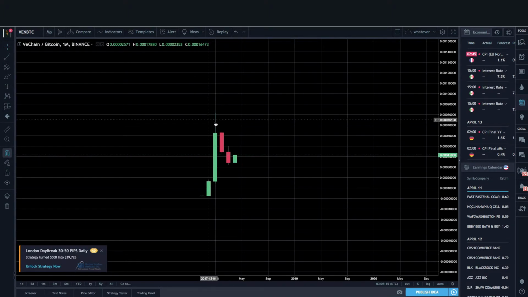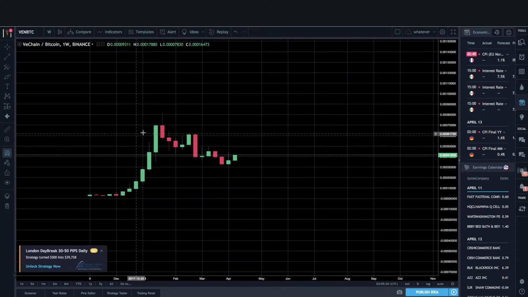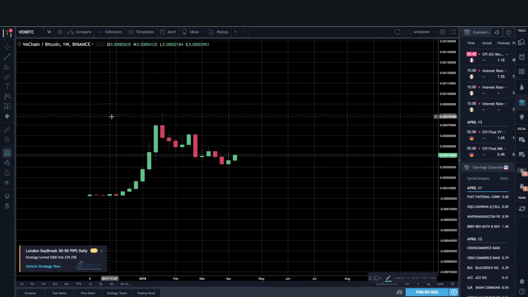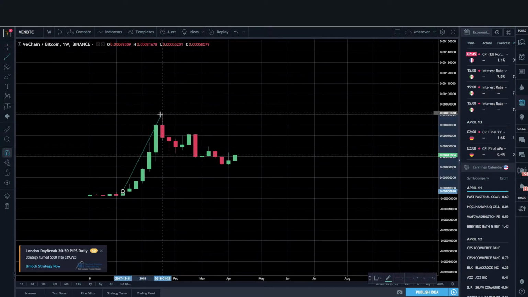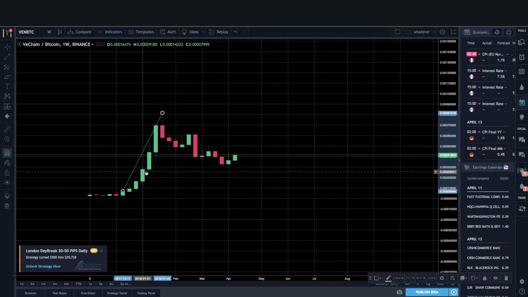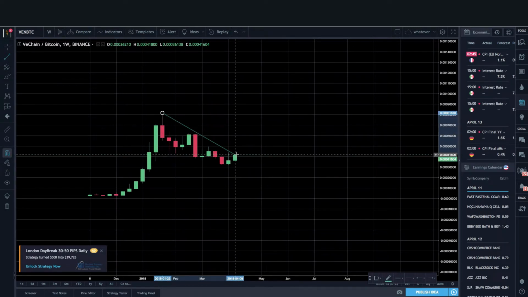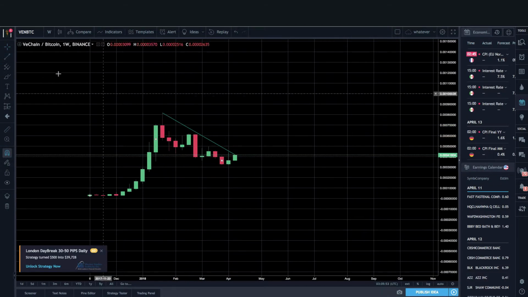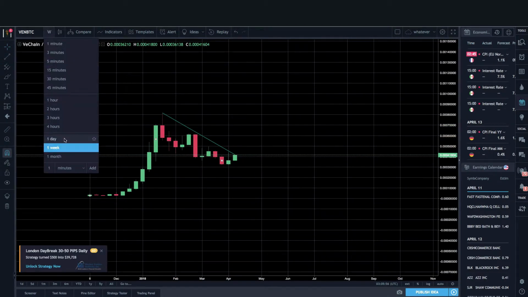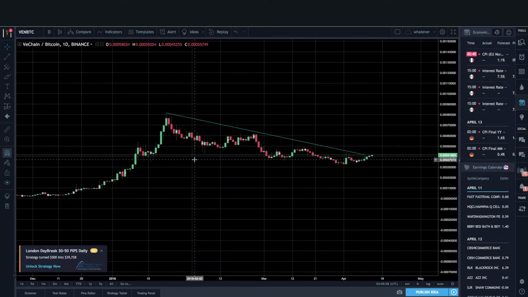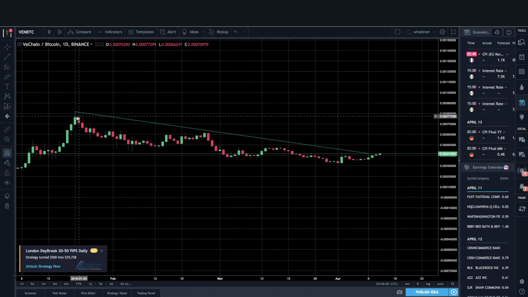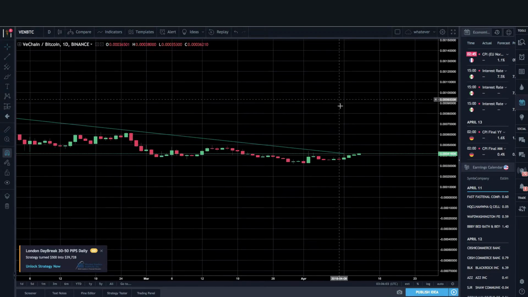Moving on to VEN or VeChain, there's not really enough data there on the monthly, so we'll go to the weekly and we'll see what we can do. Firstly, there was this uptrend right here from the high to the low, and you could see boom, boom, boom. And if we look at this and we go from the high and we go to the low, that looks like 1, 2, 3 touches. So that's verified. And then we go down into the daily to just make it a little bit clearer. It actually is pretty clear on the daily.